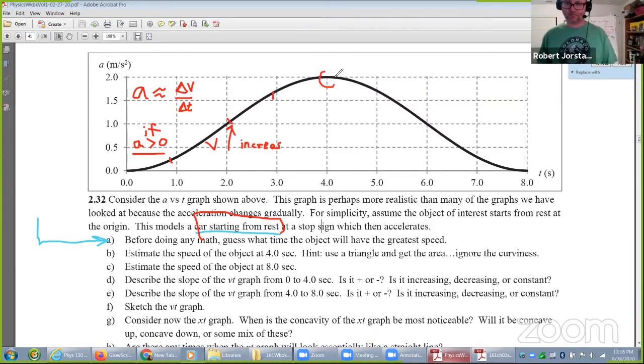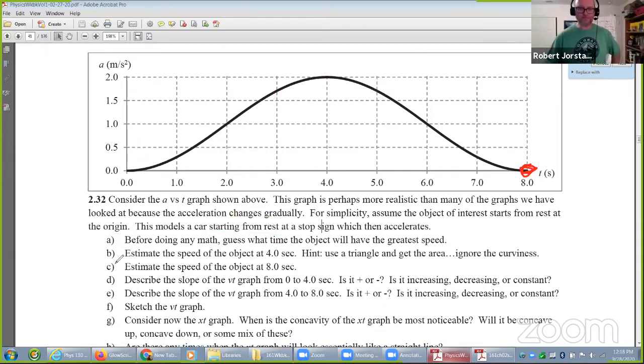This is the most rapid rate of speeding up, but they're still speeding up, just not quite as much, speeding up a little bit less. And so this is sort of like you guys asymptotically approaching full speed. Once you get close to full speed, you find some equilibrium on the gas pedal where your car is moving at about a constant rate. So right here, the speed stops increasing. All right, that's cool. So that's kind of fun.